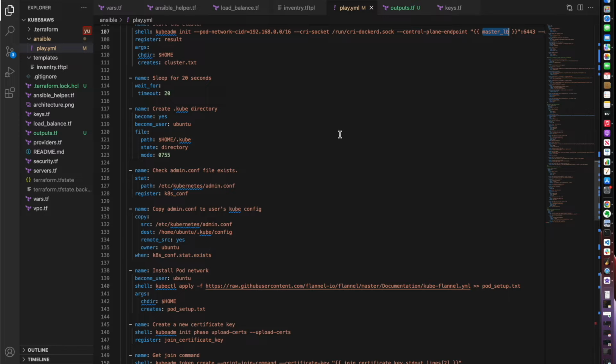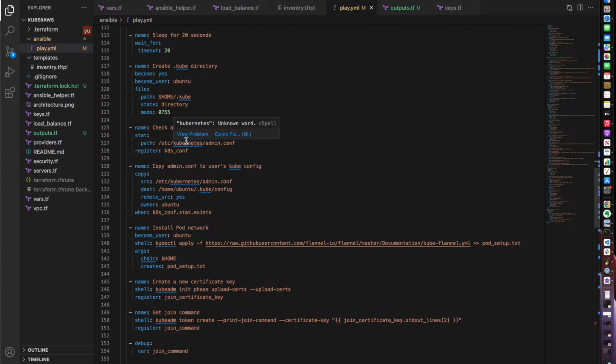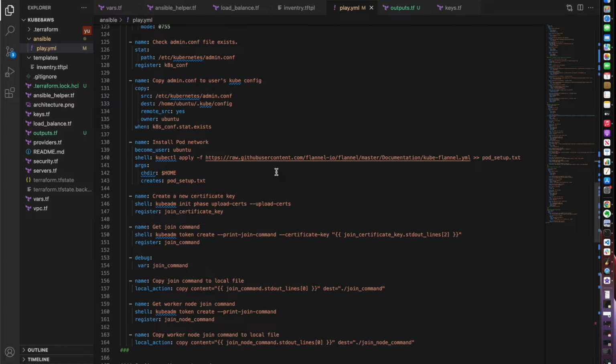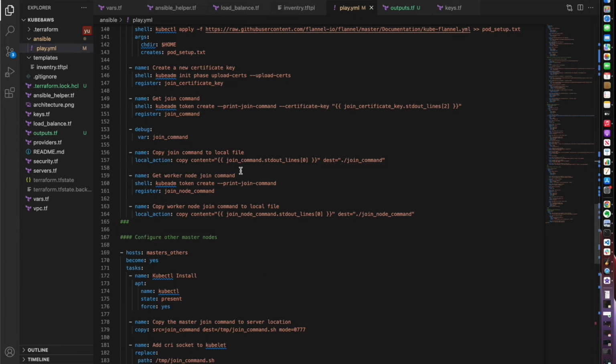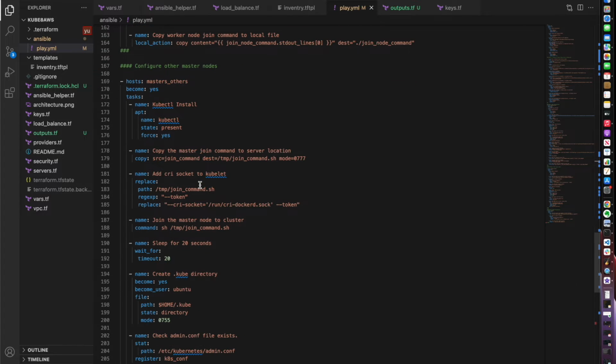Then we are just configuring kubectl for the Ubuntu user. And also we are installing the pod network; we are using Flannel for this example. And also we are generating and copying the join command for master nodes and worker nodes. Next section configures the rest of the master nodes.